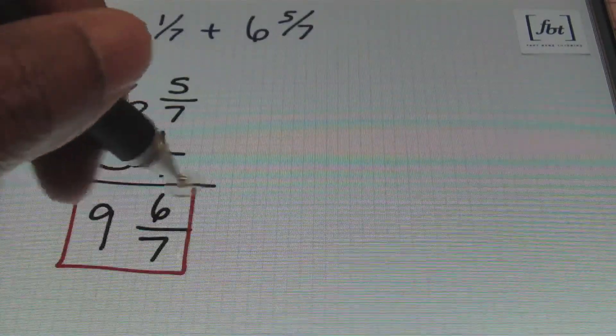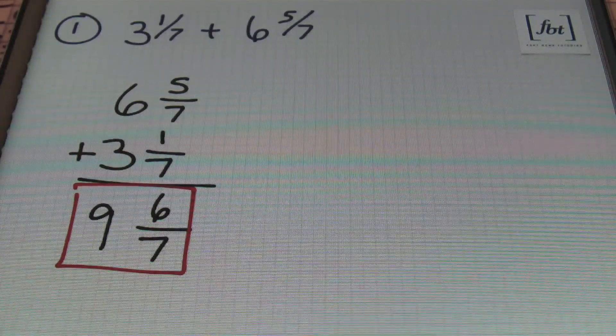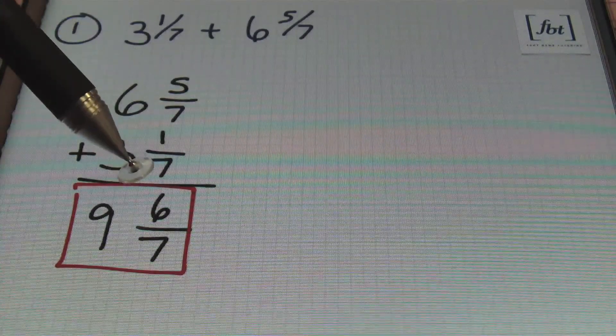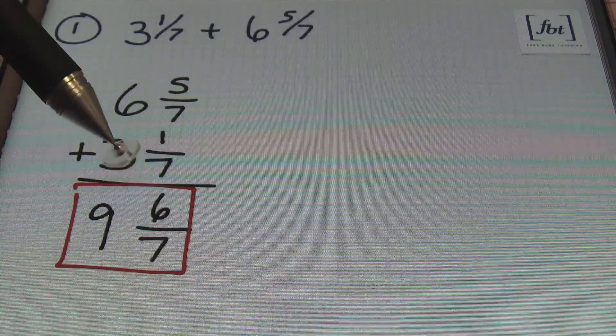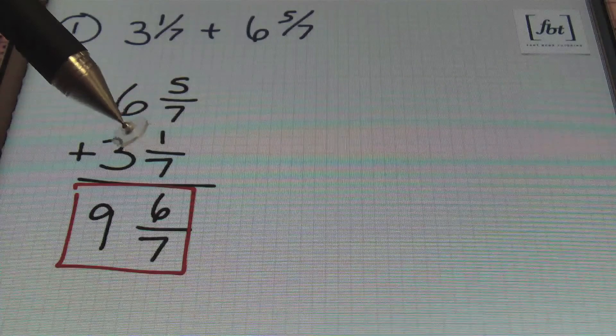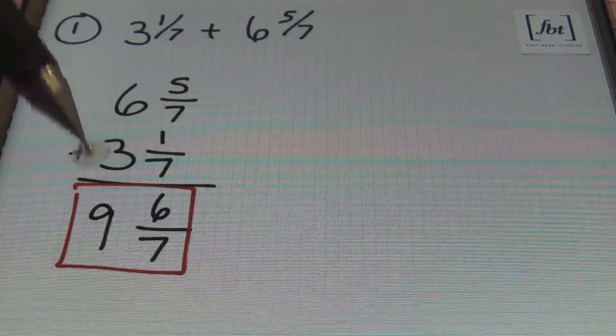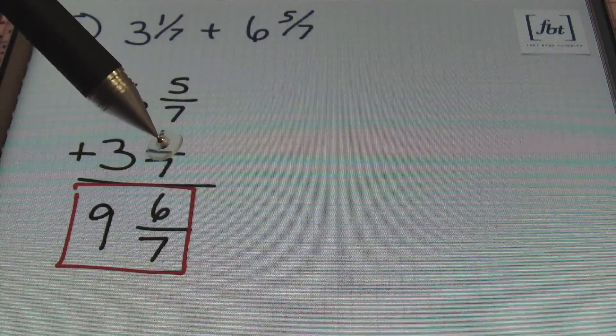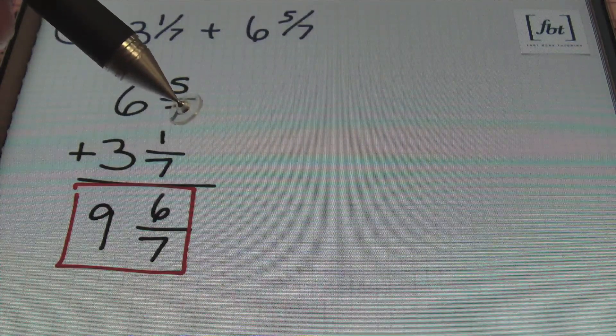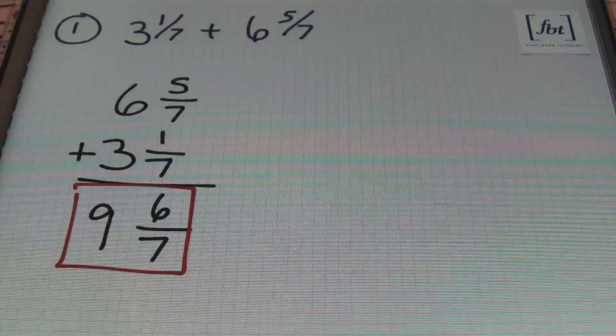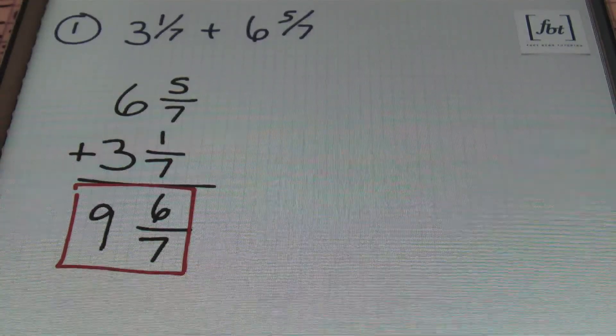What you want to make sure when getting your answer in any of these problems ladies and gentlemen is that your fraction is always simplified and that you have a proper fraction. Meaning that the number in the numerator is smaller than the one in the denominator. You're never going to have a mixed number that also contains an improper fraction. Meaning that the number on top is bigger than the one on the bottom. You never want to do that. So this is our result here. 9 and 6/7 and that's problem number 1.